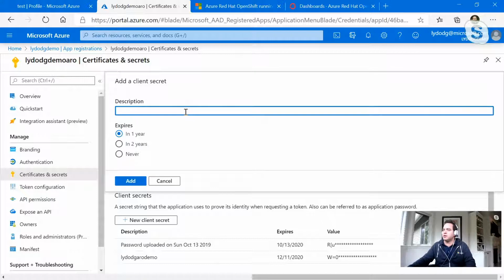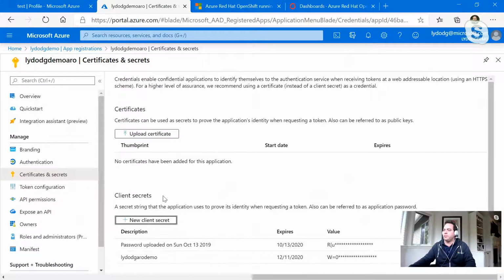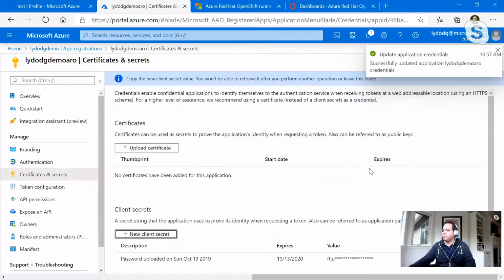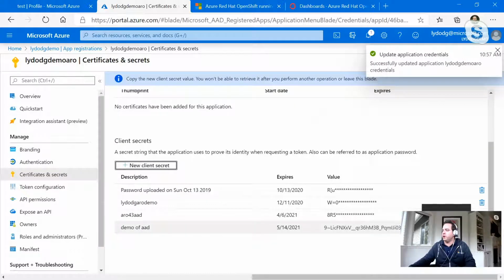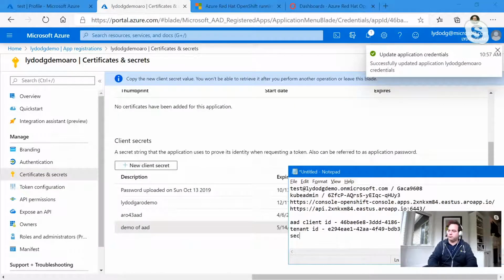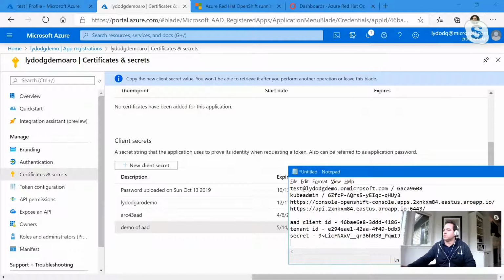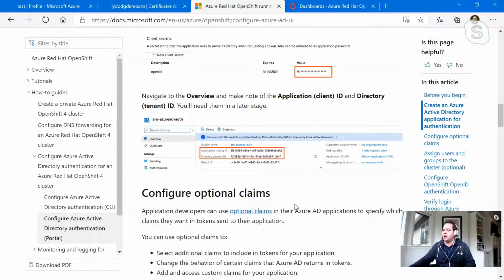So let's come over here, demo AD. We'll go ahead and grab a secret here. So now I have the things that I need. The other thing in the documentation is just optional claims.